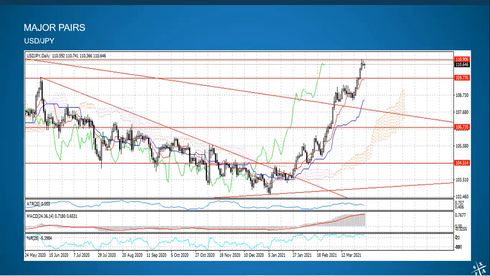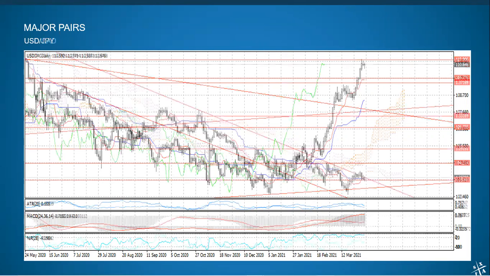USD JPY, of course, has been in a complete rout. It is just breaking out, kept going, created a new level of resistance around the 111 all the way at the top. And we're waiting to see how the week begins, see if we're going to get another week of higher highs. This is just completely unexpected, at least in my regard. And as I like to tell people, we don't trade on my expectations or my beliefs of what the market is going to be doing. We trade on what the market actually does. In this case, we are going long on USD JPY. We have been for a while.